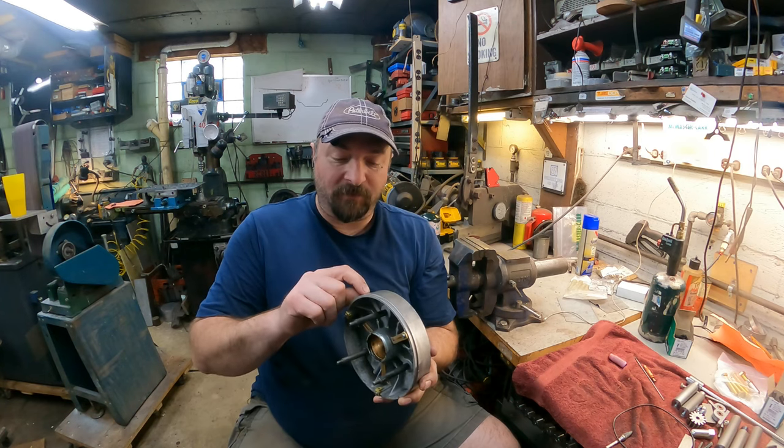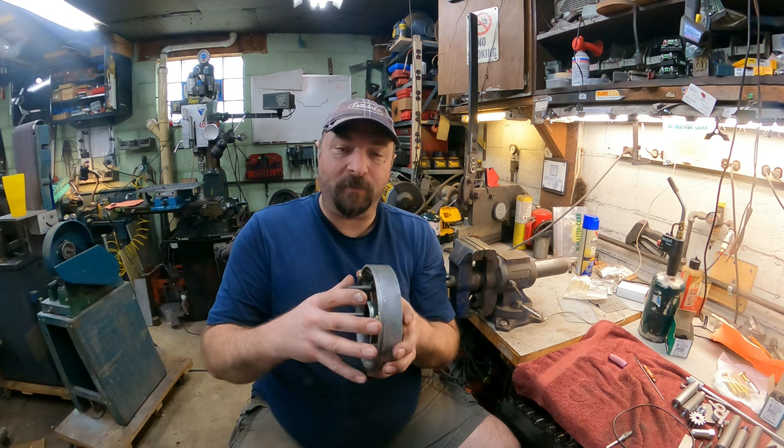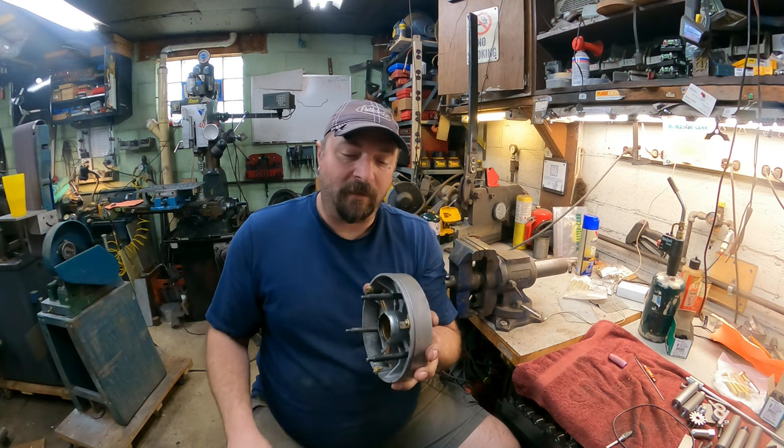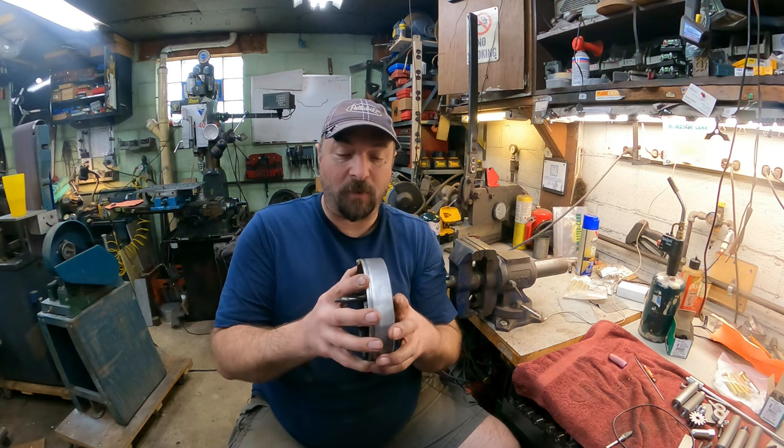So the plan is I'm going to V-groove all these cracks, and then I'm going to pre-heat a little bit, and then we're going to try to TIG weld it back, and then I'm going to try to get this in the lathe and turn it back to what it's supposed to be.